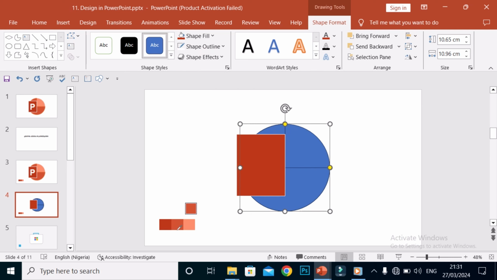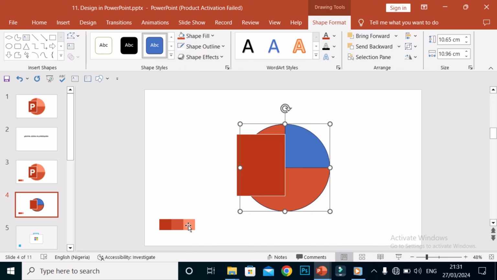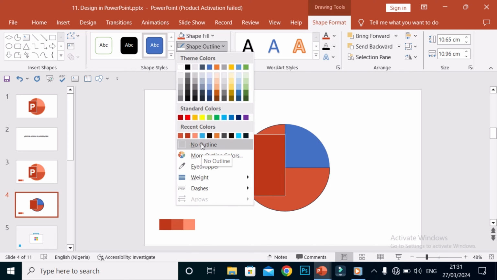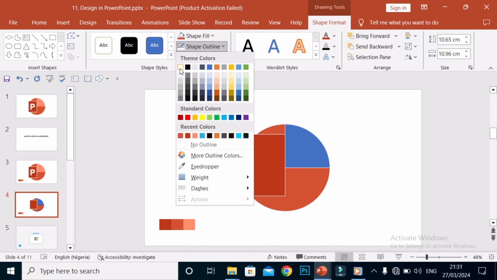So this is the second. They're a bit different, so you can see. And then the last one finally is this one. So the outline, I think it has no outline, right? Or is it white outline? Can we use a white outline? This one too, I think the outline should be white.